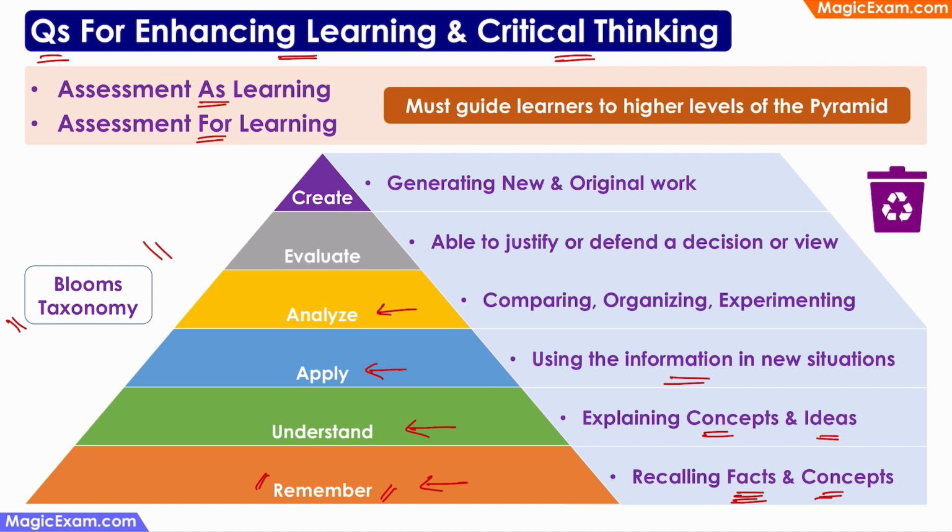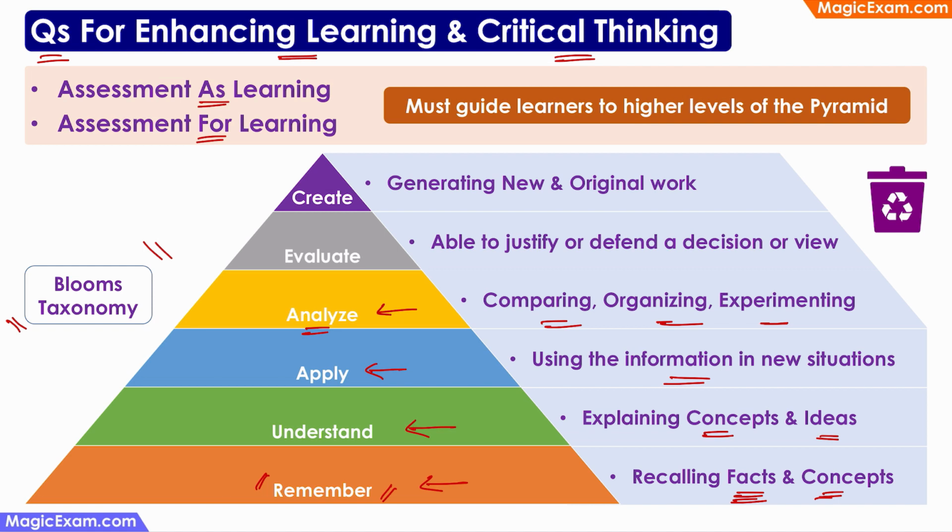In the sense, you are at the next step where if you are given a very complex shape, then you can analyze the shape, divide it into different types of triangles, and use the appropriate formula to calculate the area of each triangle and add them up so that you get the area of the complete shape. So that way you are able to analyze, compare, organize and experiment so that you can arrive at the correct answer.